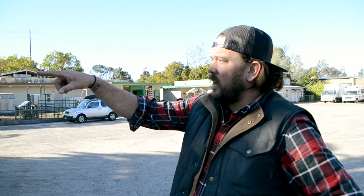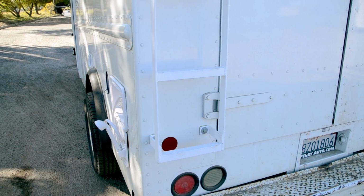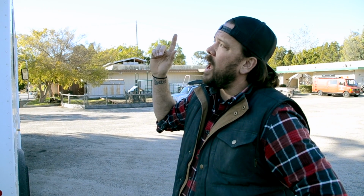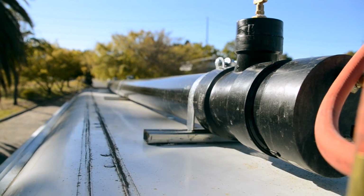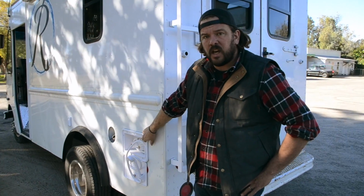On the outside, what we did was added 4 windows. On the sides, we've got 16 by 22s, and then we got 20 by 24s in the rear. We put an access ladder to the roof, which contains 3 100-watt Renogy solar panels, a surf rack and canoe rack, and a black ABS water pipe. So it's a solar shower, and that's actually got access down on the side through a pneumatic connection and a water pipe. And you've got full access to this shower unit down here.